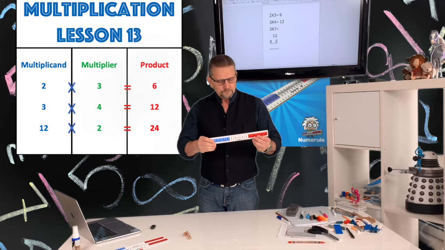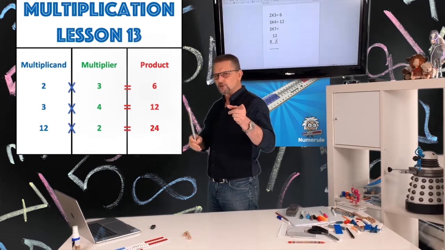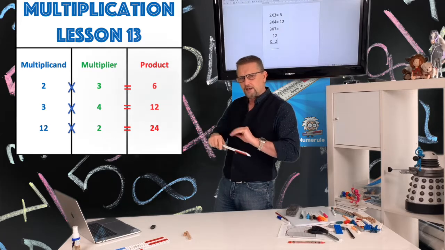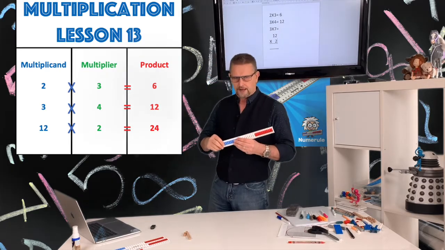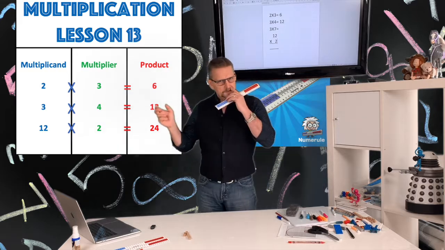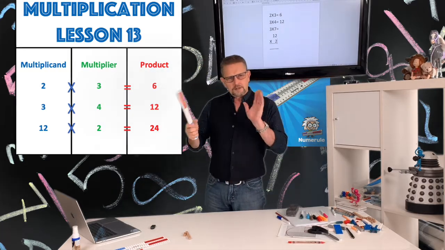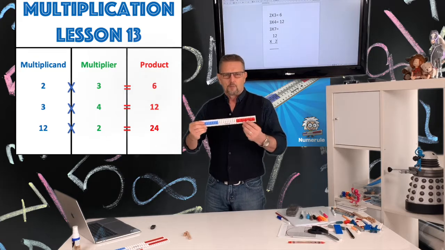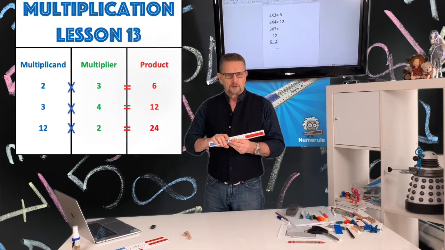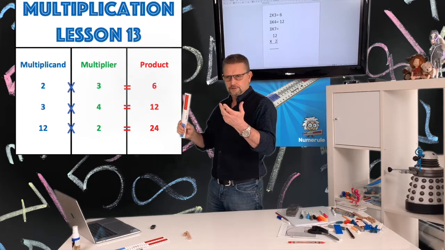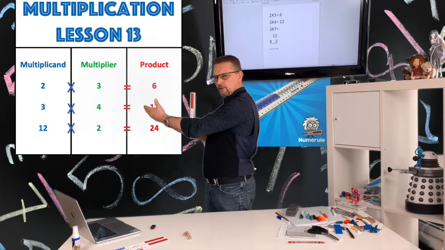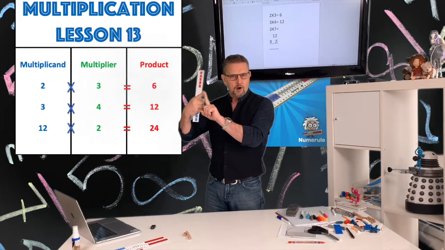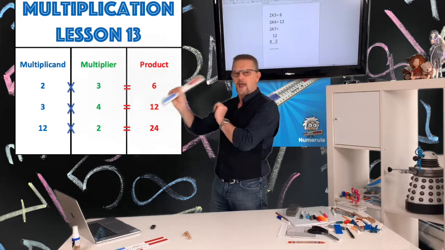Alright, now there's a number of elements to repeated addition or multiplication that we need to bring together. So I want you to understand what they are. I've actually got them written up here. You would understand that there's a number of terms, if you like, in a multiplication equation. So the first part of the equation, you would probably understand as factors. There's two factors that we multiply together to get an answer.